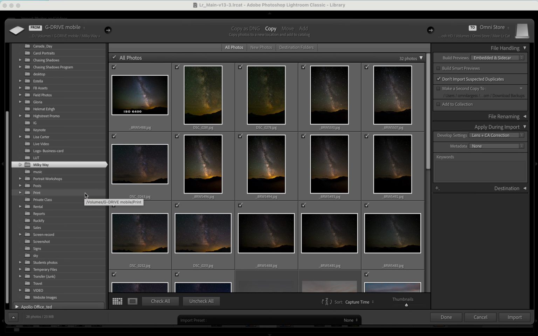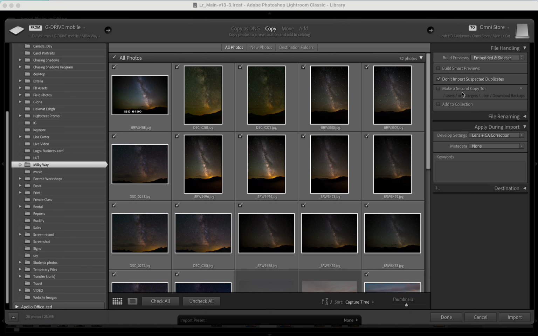But for some of us, having the date on the folder doesn't make any sense. We want more specific information there. That is why, under file handling, you can select what to do.